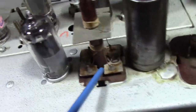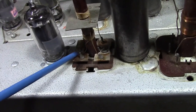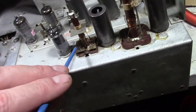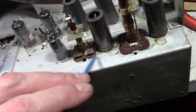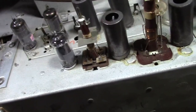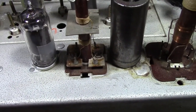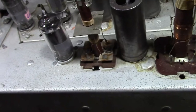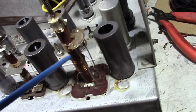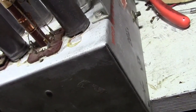Now these, they were nice. They're pretty clearly stamped 30. That one's a little smudged, but I believe that side's 30 as well. Now, it's interesting because in the SAMs, they show a cap on both sides but don't show a value. In the Riders, they show a cap on one side and it's 30 but there's nothing on the other. So I'm pretty sure that's 30 on both sides. Unfortunately, this one is not marked. According to Rider, though, I think they say it's 35. So that's what I'll go with.